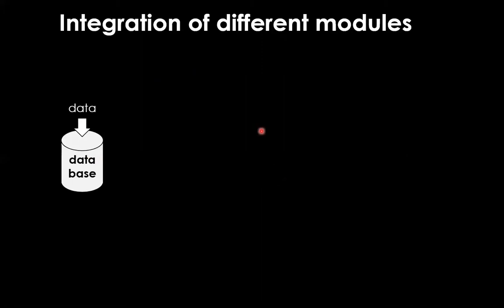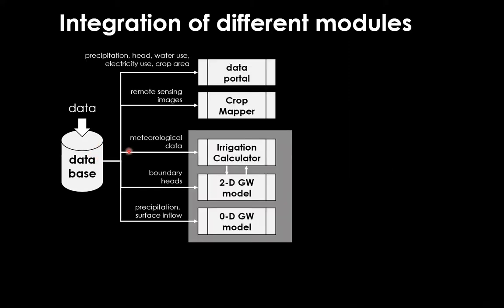So far, we have seen how our Guantao DSS looks and how to use it. And behind those things is the integration of the different modeling tools, which makes the entire system functional. It all begins with this SQL database, which stores all kinds of data that are produced or collected in our project. Then we have seen different modeling tools and the data portals. The database will feed respective inputs into each modeling tool when it is in active use. For example, for the 0D groundwater models, it will extract the historical observations for precipitation and surface flow.